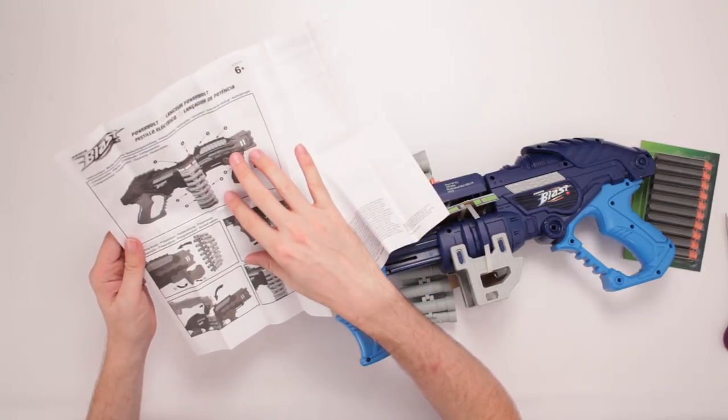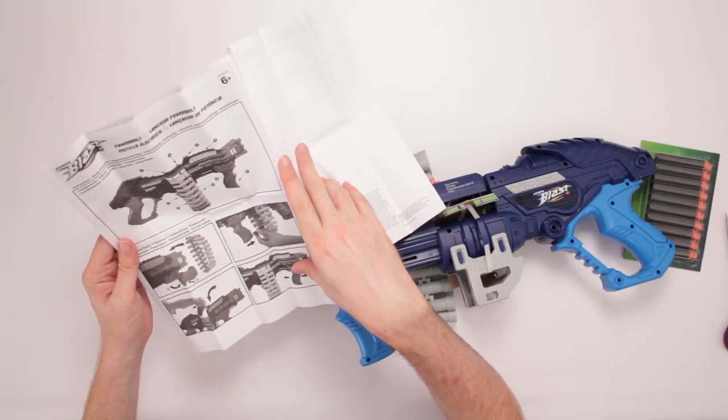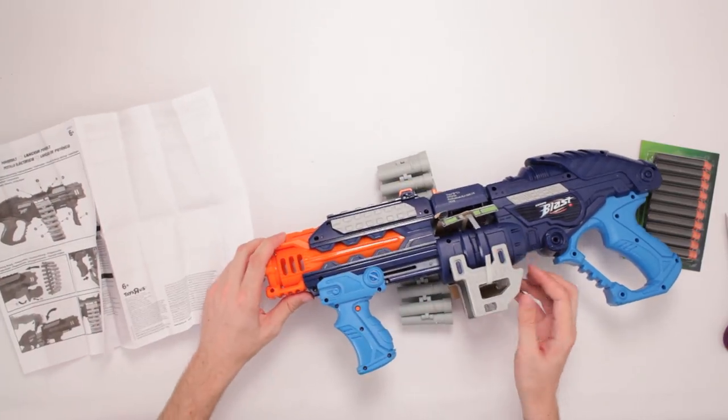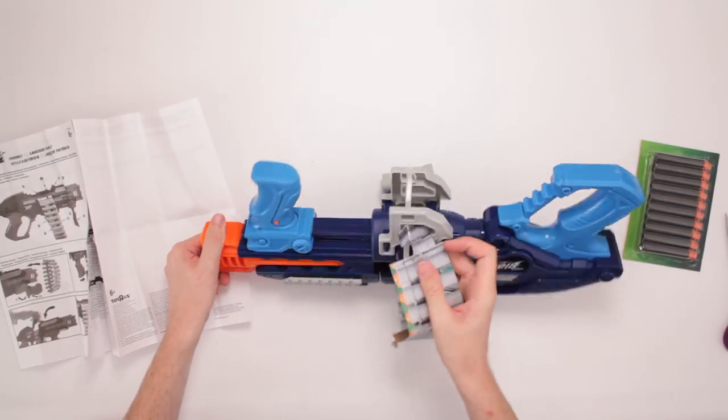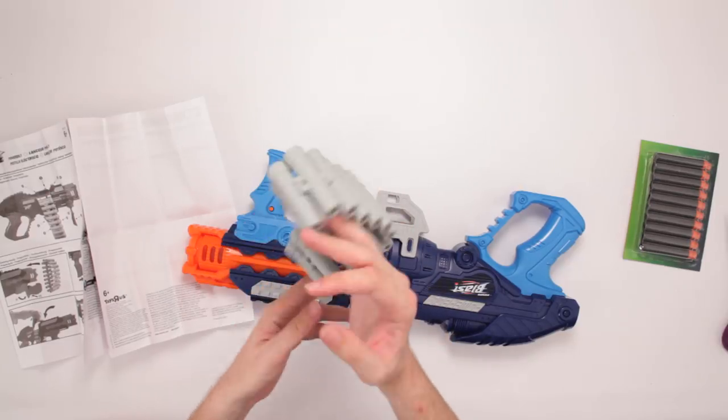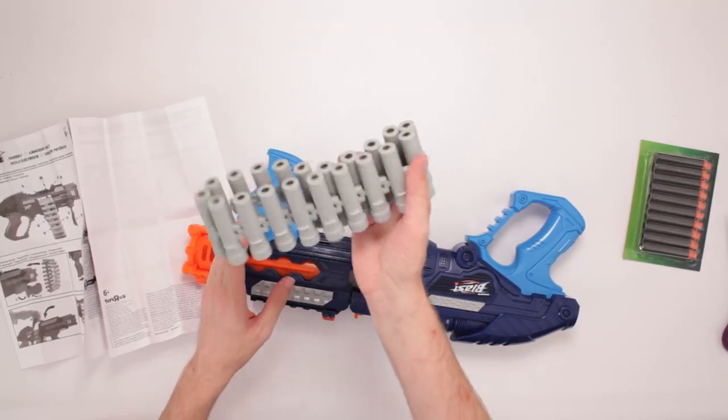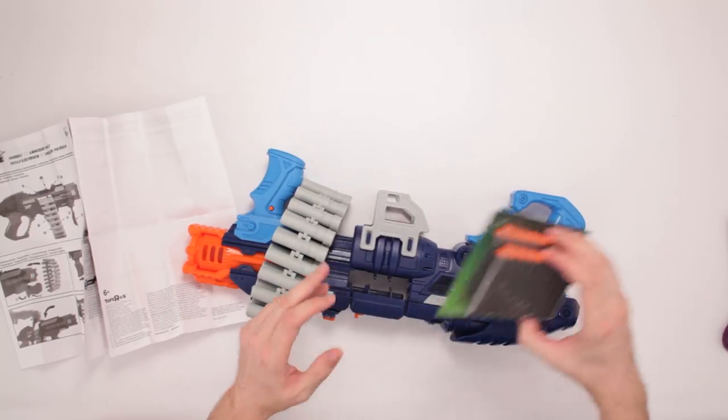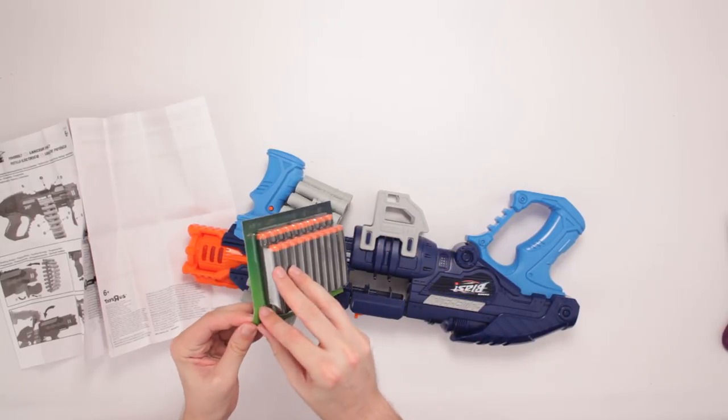So we fill up this sort of bandolier type clip here with all of the darts! So let's do that first! Let's get all this illustrations and stuff! I get it! Get off of there! So we got this cool, look at this! That's like a regular Chewbacca sash! Look at that! So, OK! Yeah, we got that!